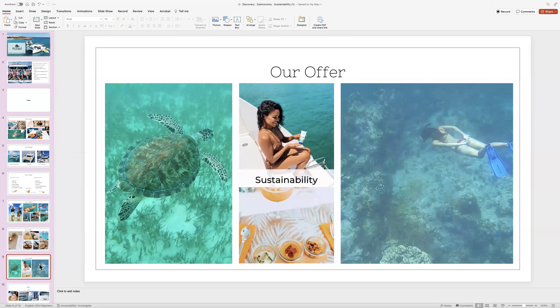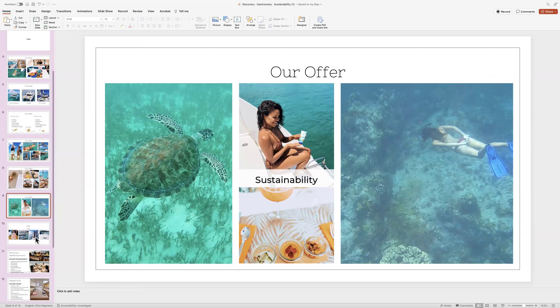Sustainability is really important to us because a beautiful surrounding is what makes our business work. We want to leave nothing but footprints and showcase our incredible marine life and nature. We have no single-use plastic on board — everything is reusable. We have solar panels on board, use reef-safe sunscreen, and our food preparation uses as much local produce as we can — fish, vegetables, sourced locally. That's a big part of our business ethos.